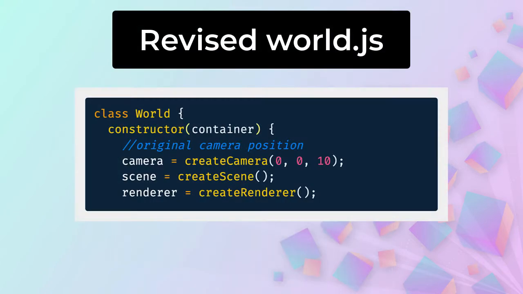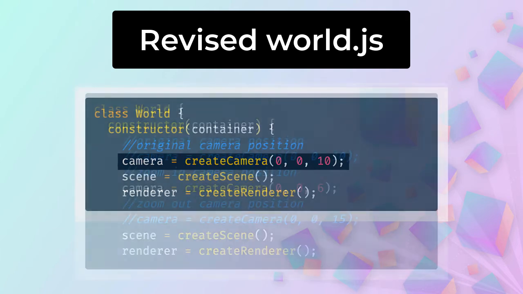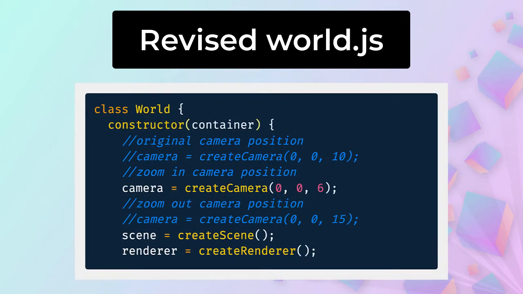Now when we switch to World.js, you can see how when we call the Create Camera function, we do so with input parameters included. And if you were wondering what the other Z-axis values I could have used to zoom the camera in and out were, I've included all the possibilities here. The text in blue is code I've temporarily commented out, or is explanatory comments that are sometimes included to document how the code is supposed to work. So at the moment, only the zoomed-in version is being implemented in this code block.